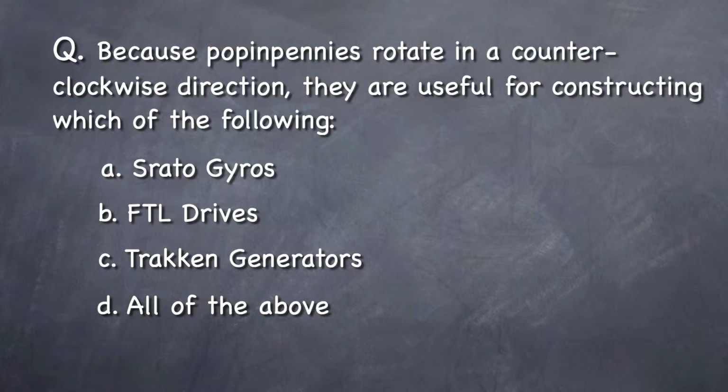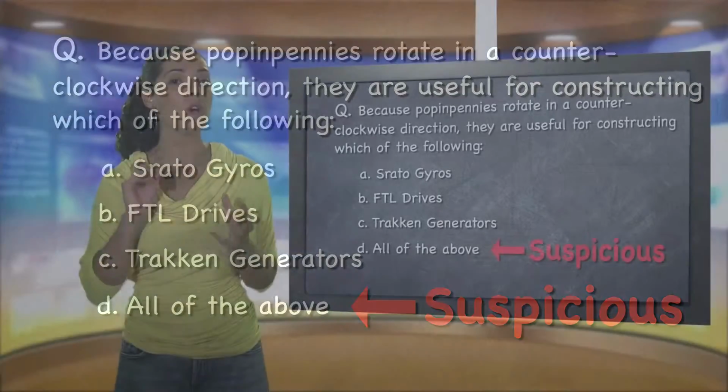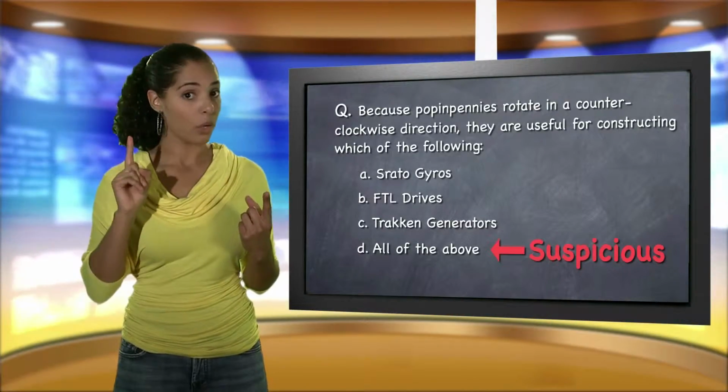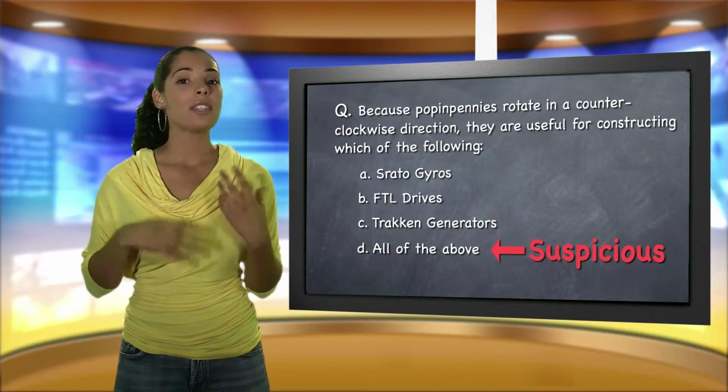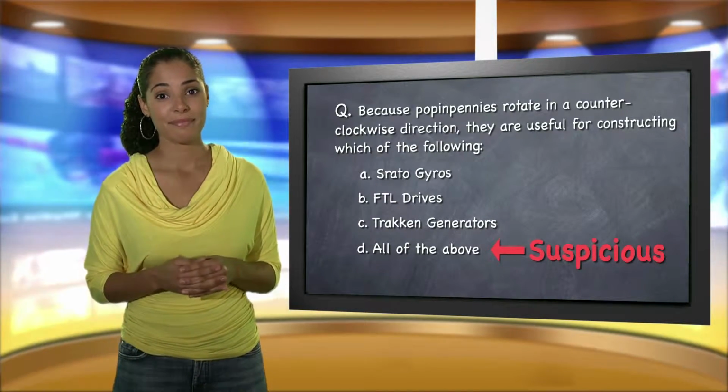So look closely at the next one. With this one, we're going to learn 2 techniques. Let's talk about all the above and none of the above. So if this suddenly shows up on your test, it usually means one of 2 things. 1, it's the correct answer, or 2, the test creator just got lazy and couldn't think of another distractor.